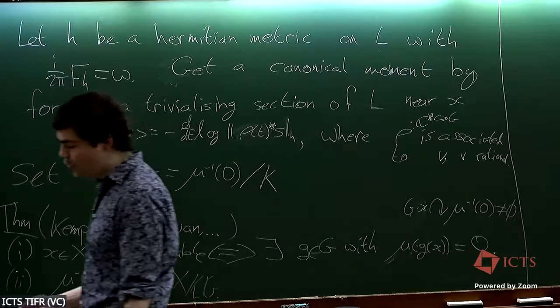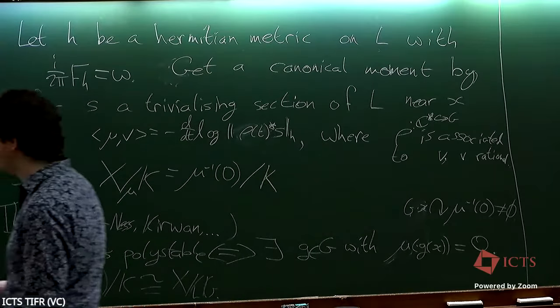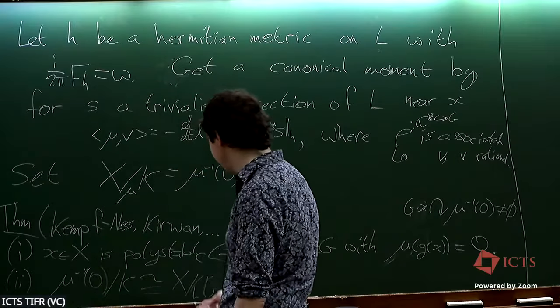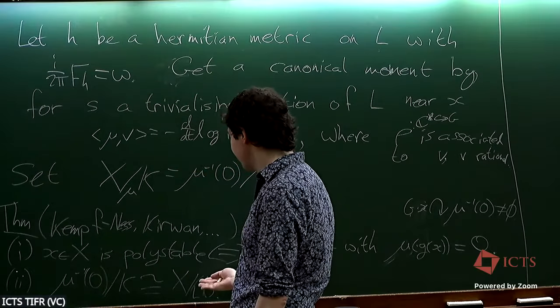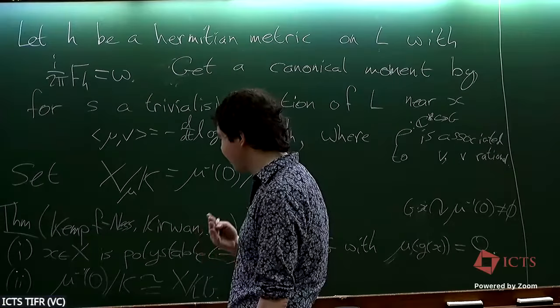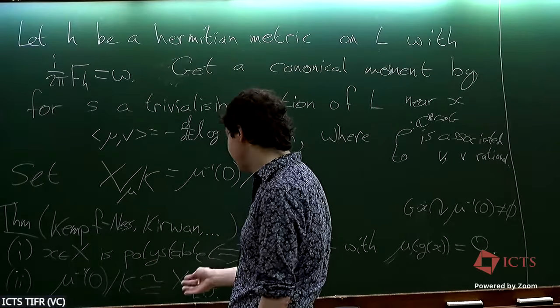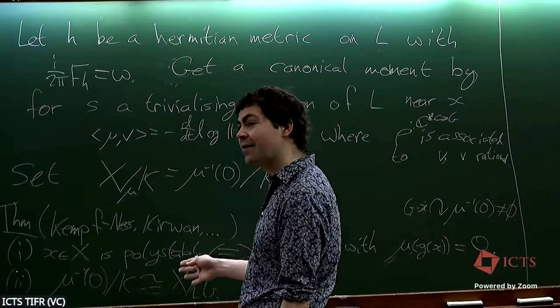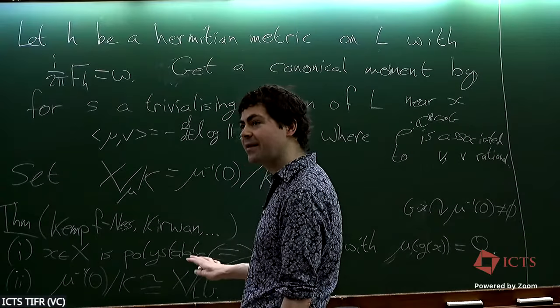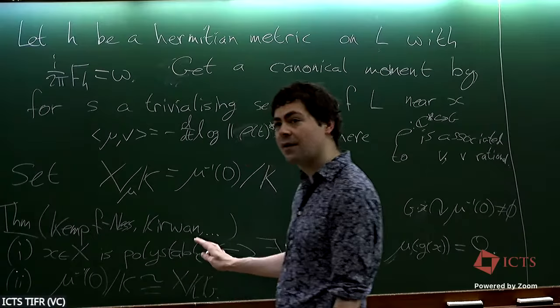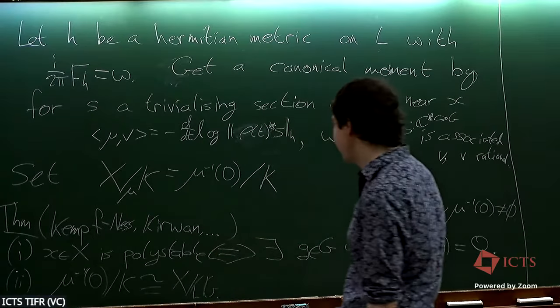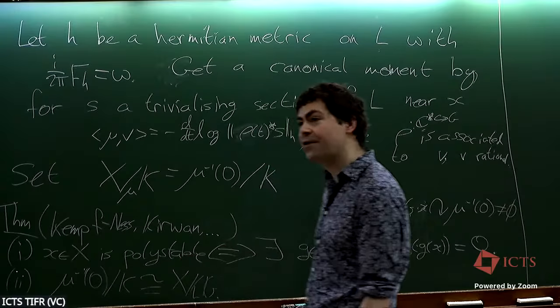When you're taking a quotient in differential geometry, one of the selling points I mentioned that's come up in other talks is that we should be able to get analytic information about quotients from an analytic perspective. And so in particular, this quotient, regardless of singularities, always admits a natural choice of Kähler metric as well from this construction. So when we take the quotient differential geometrically, we get a differential geometric structure.